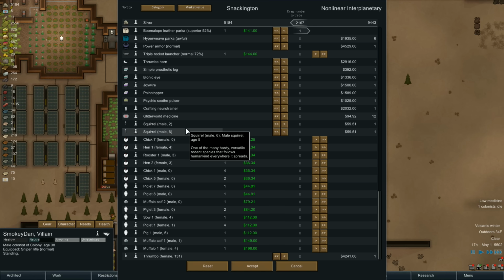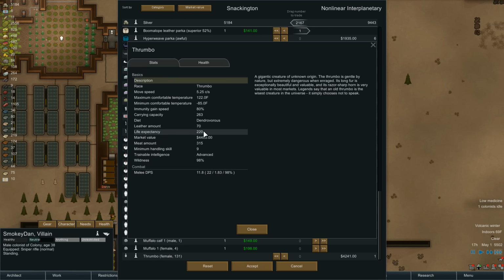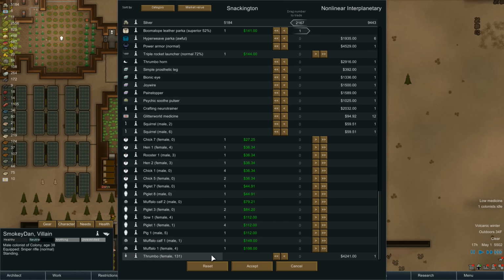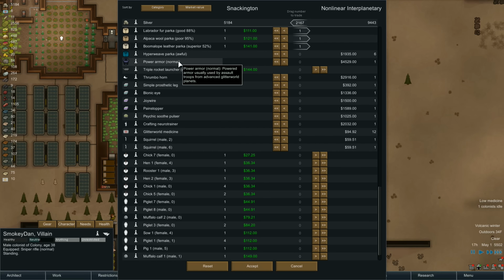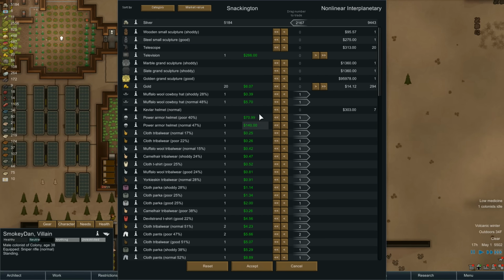I believe these live to be like 220. Yeah, 220. That's tempting. It's tempting just for science purposes to see if it'll eat the trees that we have in our grove. I could get power armor for someone. I think we're just gonna take the money. We could get a telescope. We'll get a telescope just to have it stocked.